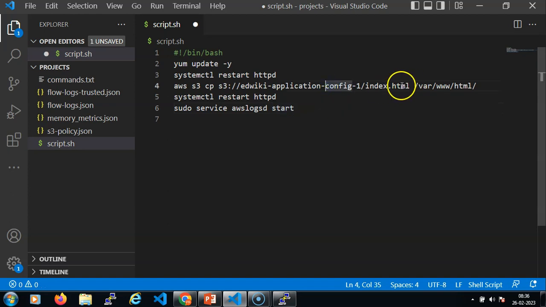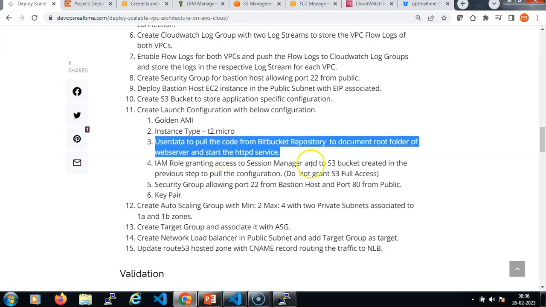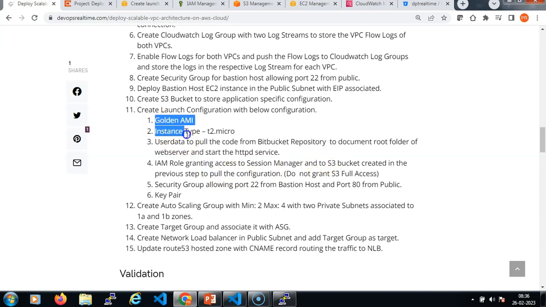So here I'm using the code from my S3 bucket, right? I don't need to, right? I just need to download it from my Git directly at this time. Or you can even get it from your S3 as well. Looks like as per this project specification, it is expecting us to get that file from the S3 bucket.